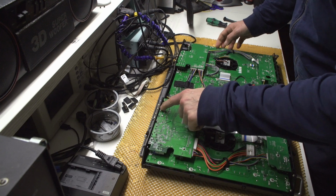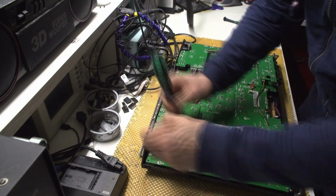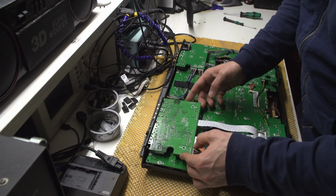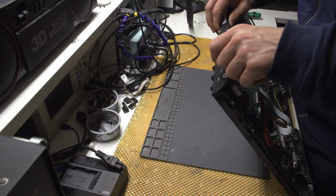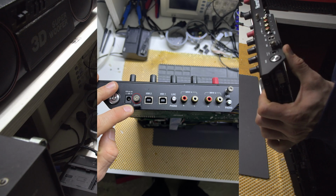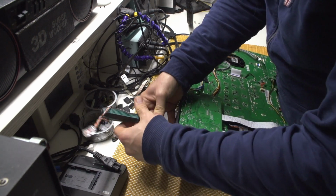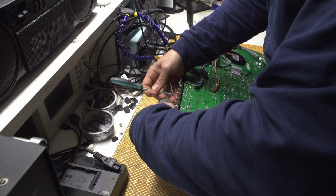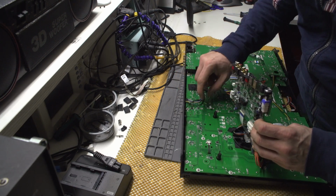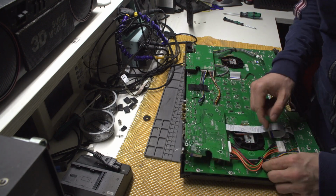So, first thing I need to do is unscrew these 4 screws. Okay, 4 screws. Can I move this thing up? Okay, I still need to remove the ground. Oh boy. Okay, so by the way, these 2 wires are actually just a ground that goes to here. So kind of cool. Okay, what else do we need to remove?